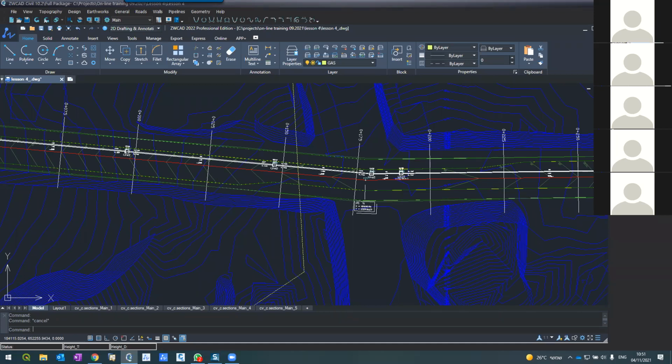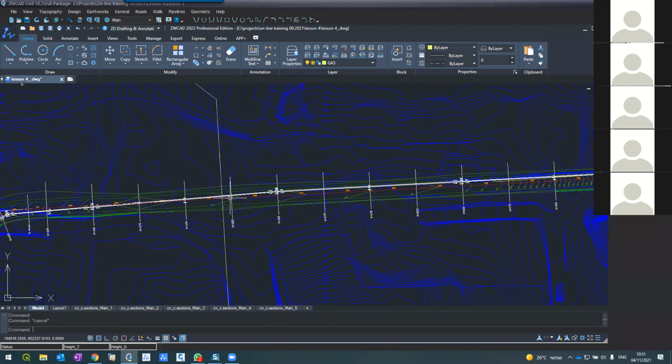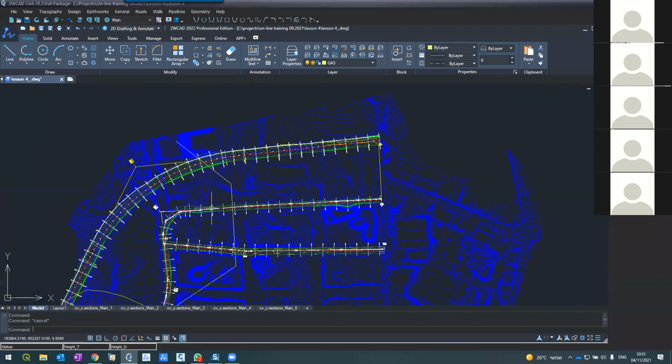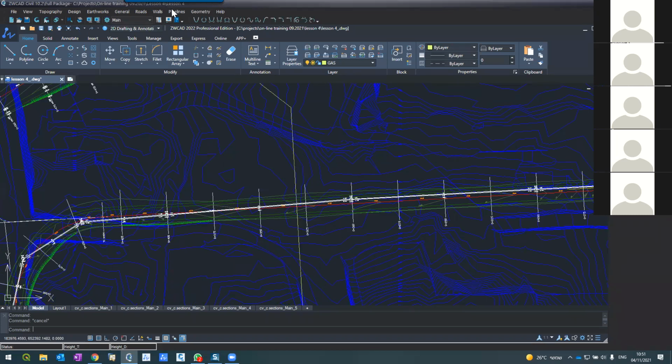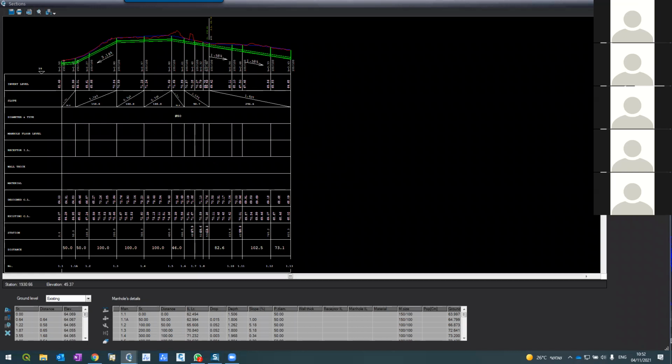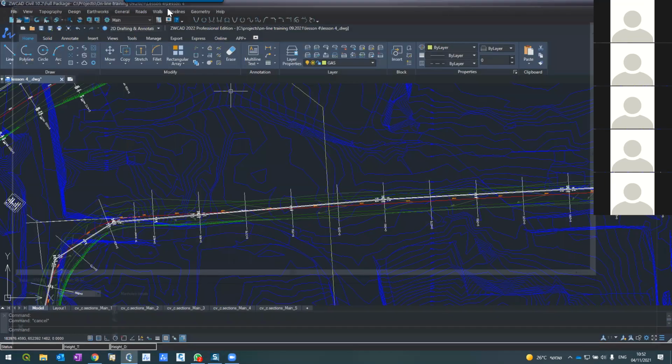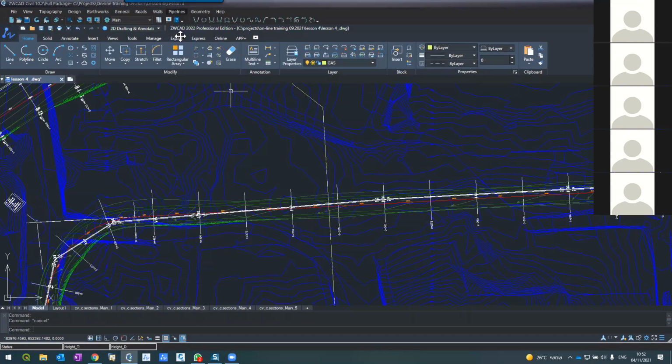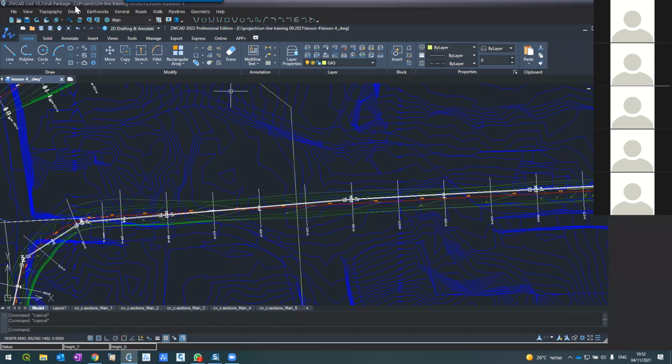I will start with the first pipe which I designed, this drainage. Sorry, not this one. This is the first one. This one. I'm going into pipeline sections. Sorry, of course. Pipelines, crossings. I'm going into pipelines, crossings.